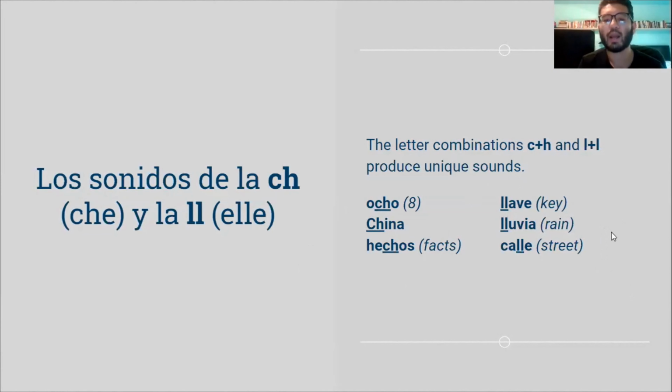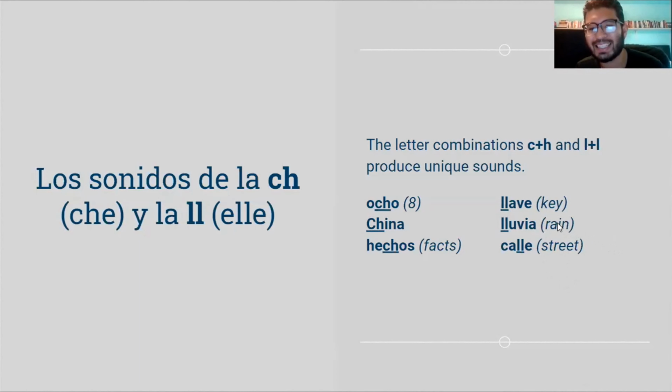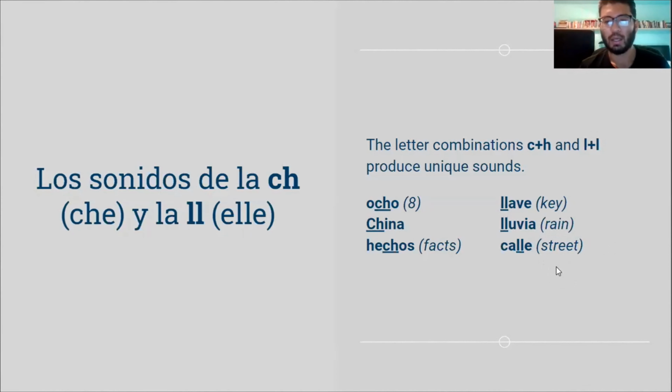So it's worth noting that this combination is significant in Spanish in regards to pronunciation, something that is not the case in English, no? Writing two L's or writing one L would not change the pronunciation in English. It definitely would in Spanish, no? So again, llave, lluvia, and calle. Those are the examples that we have for double L's, or elle, as we say in Spanish. Muy bien.